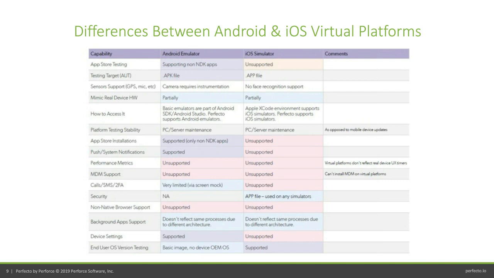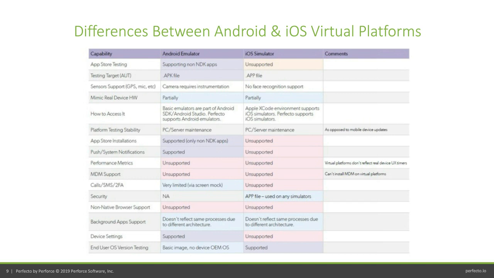Thank you, Tzvika. And we won't dive into each and every row in this table, but after this webinar, you can definitely look at some differences between the two different platforms, iOS simulator and Android emulator, and you can understand that even for the virtual platform, per each operating system, there are differences, okay?